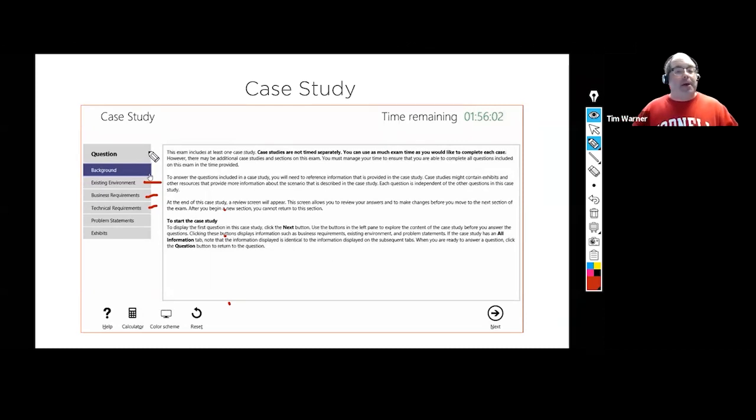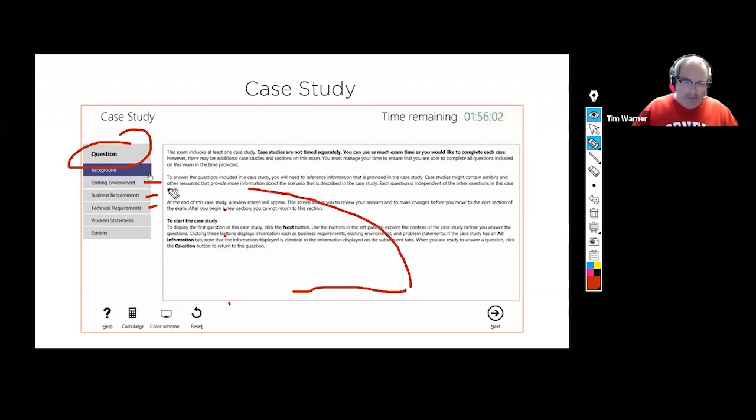Then there's going to be a subset of 3 to 7 or so questions that all point back to the case. The questions are normally very brief. You just need to solve the connectivity issue, and you need to think to yourself, go back to the case, find where that bullet point is that talks about the connectivity issue, and then come back to the item.